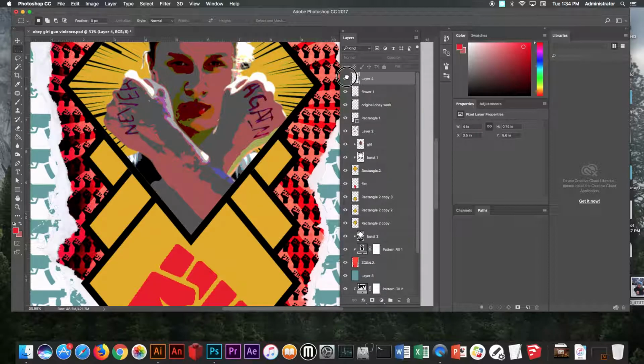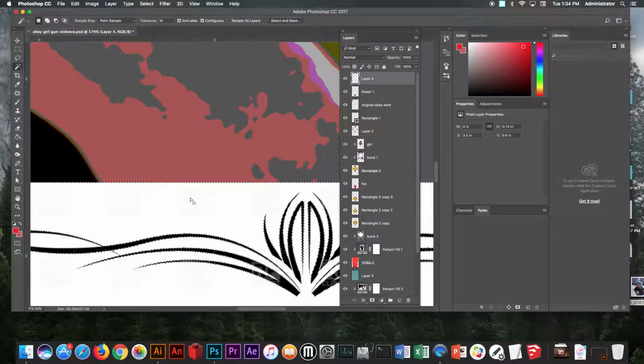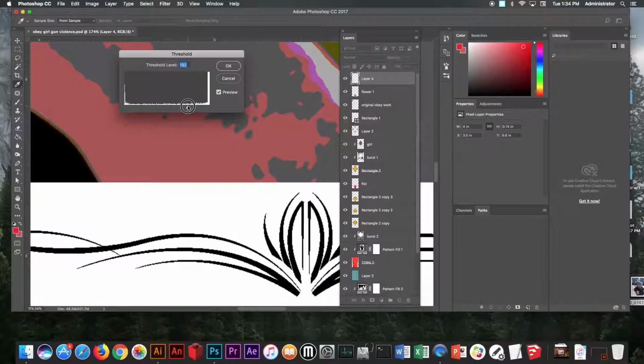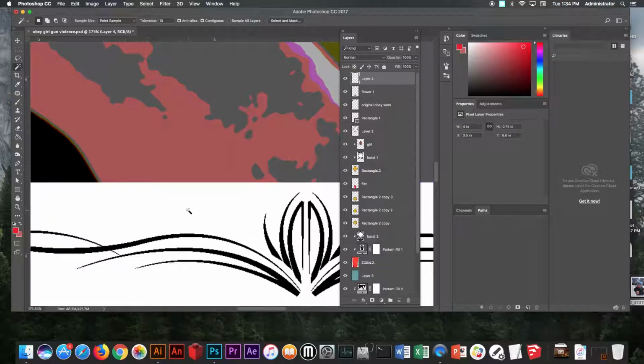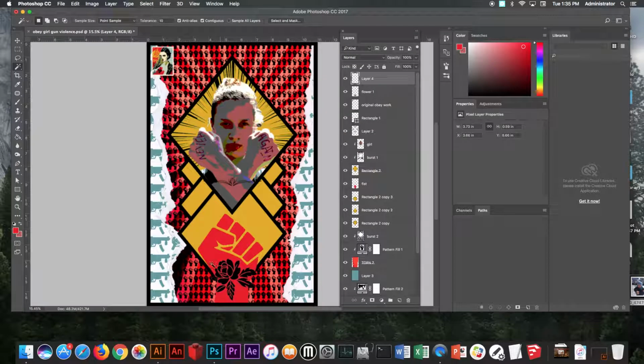The top one now, this one, we'll just do the magic wand tool. Click on the white. If you see this little pattern behind it, that's the stamp from the original website, we could always go to adjustments, threshold, just make it a little bit darker. And then we take the magic wand tool, click on the white, hit similar, right click, hit similar, hit delete, Command D, and we should be good to go. So now this one, where do I put this one?